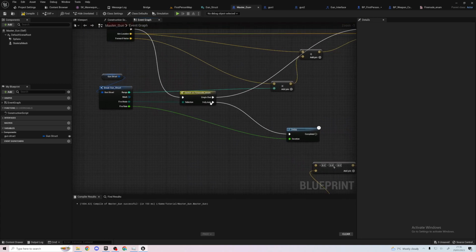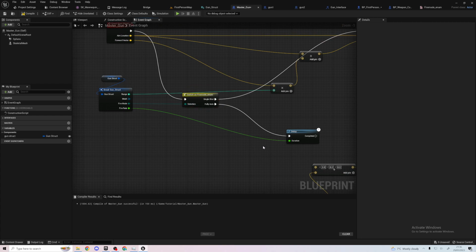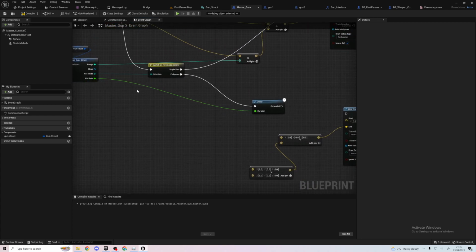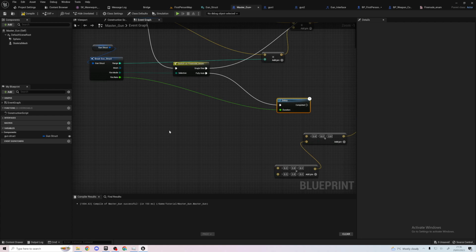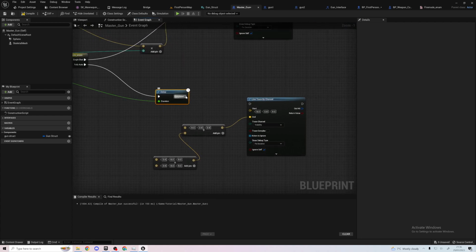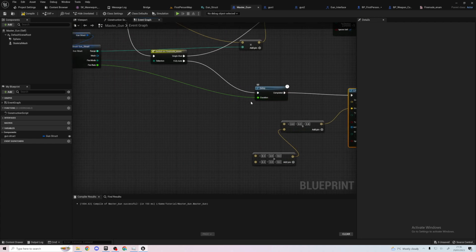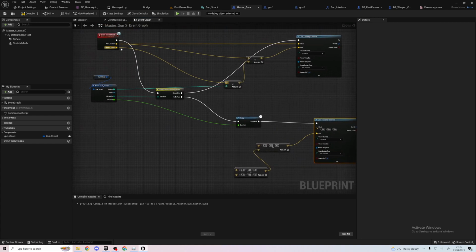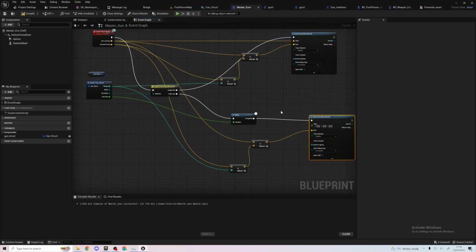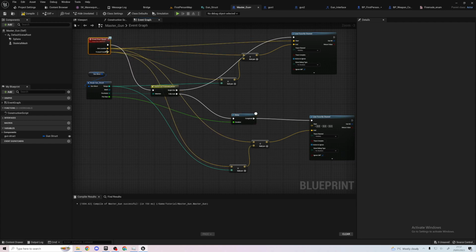There are much better ways to do it. I just want to really introduce you to how this enumerator works. You do your fully auto however you coded it in the past, or look for some tutorials, because doing it with a delay, and I'm going to be doing it with the event tick as well, probably isn't the best way to do it. So after every X amount of seconds or milliseconds or whatever we want to put in there, it's going to fire a line trace for us. And if we plug in our aim location and our vector and our range again, then that'll fire off every so many seconds, as long as this input is constant.